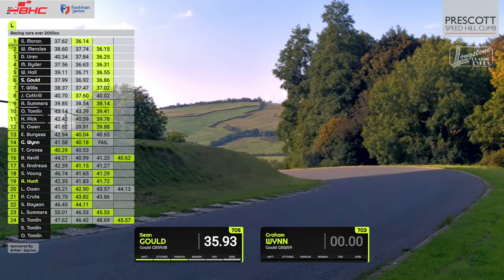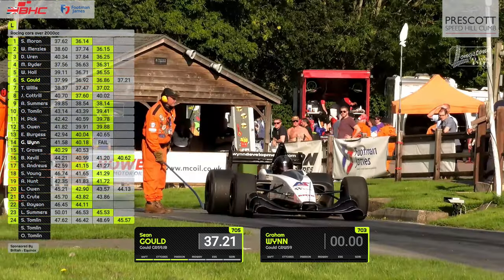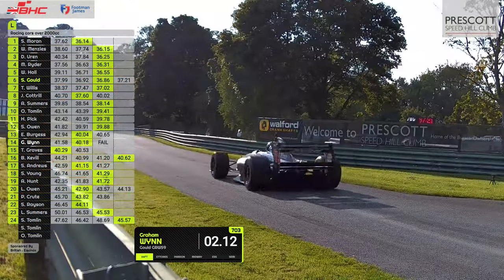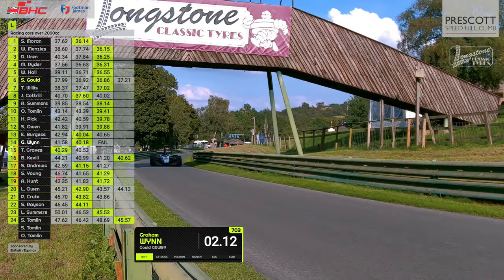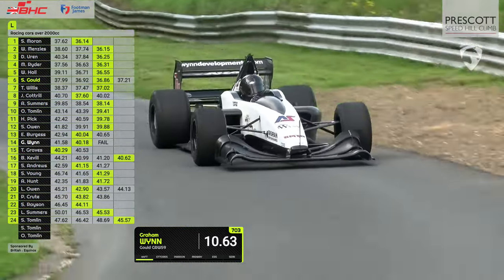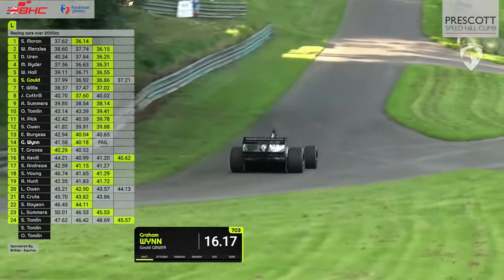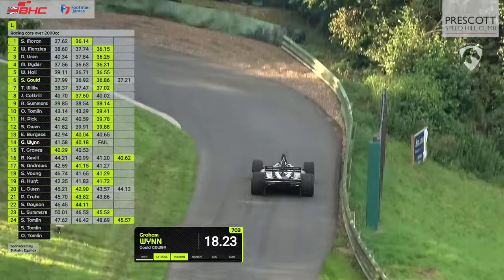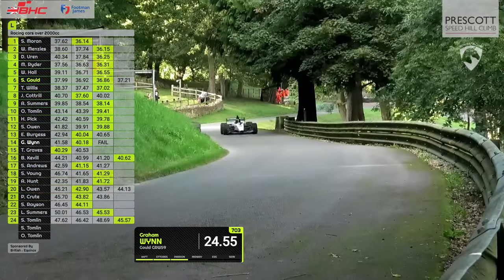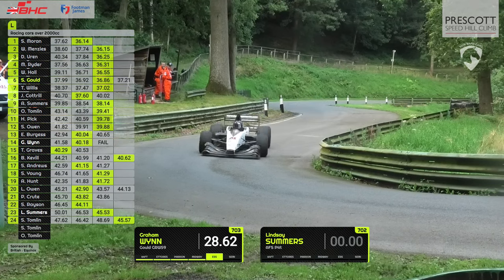So Graham Wynn looks to be on the line. They had a collapsed front wheel bearing in Graham's car, but Wallace had a spare wheel bearing and very generously gave it. So he is now on the line with the fractured wheel bearing replaced, so the earlier malady has been fixed. Such is the spirit of hill climbing, that they help each other out with spares and things. Isn't that brilliant? It's great to see the help going around the paddock, and great to see Graham having this fourth and final run after his failure before. Let's see what he can do on this run.